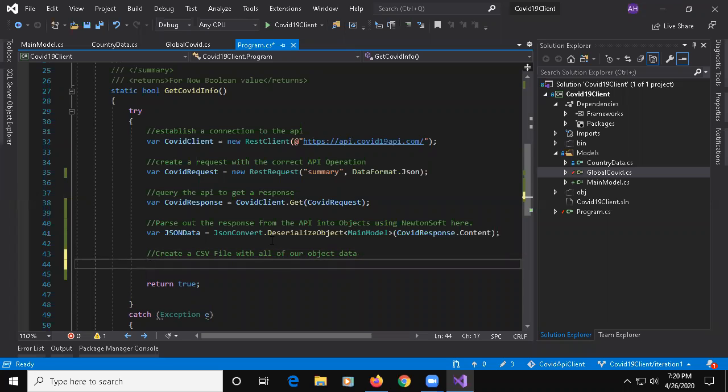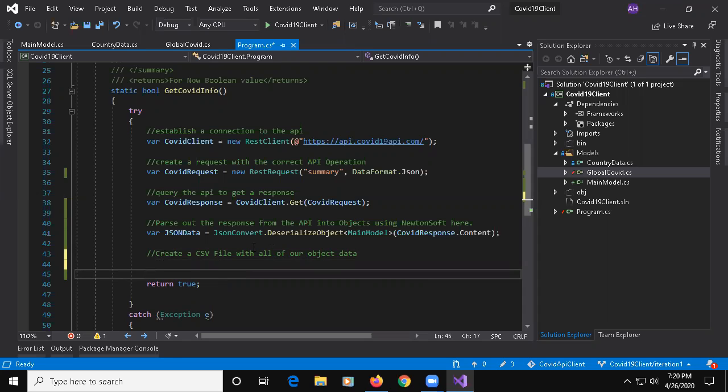Now, our CSV file, even though we've got our totals, how do we want to do that? So we could do this one of two ways. We could create a fixed file record instead of a CSV file record. That's a little bit more work.